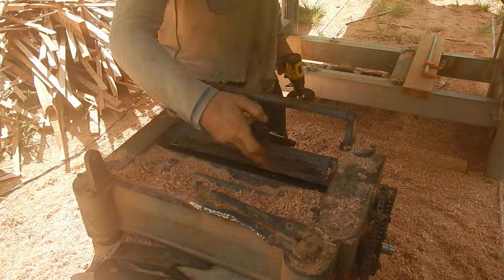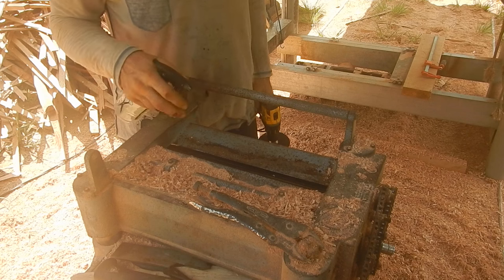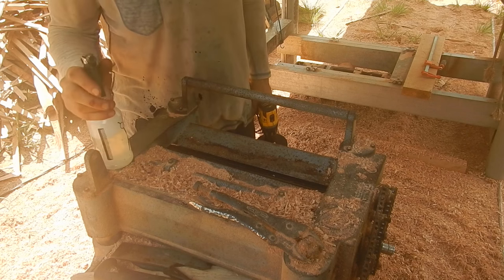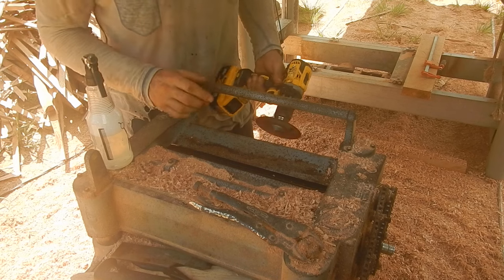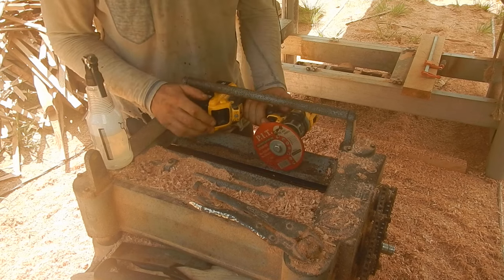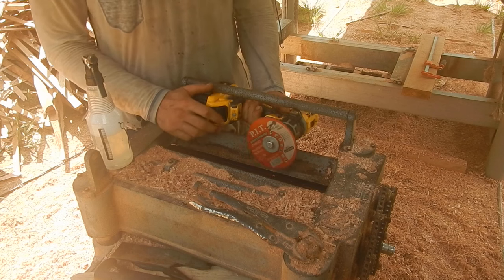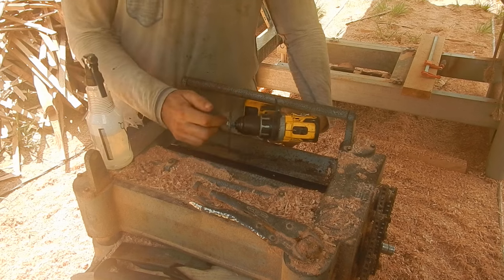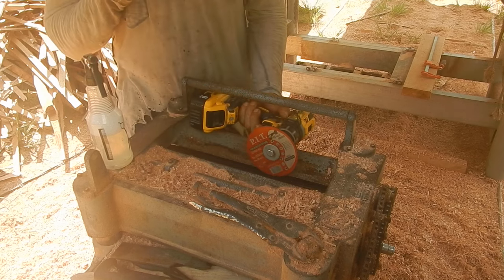Alright, when I cut this bolt out, I don't want it to get really hot. So I got a sprayer here so I can keep it wet. And I'm not going to use my angle grinder because I think it's just too fast. It's going to heat it up too much. And the drill is a little harder to keep steady, but I think it'll be alright. This is just a bolt and a nut and a couple strategically placed washers to hold one of these wheels on here.